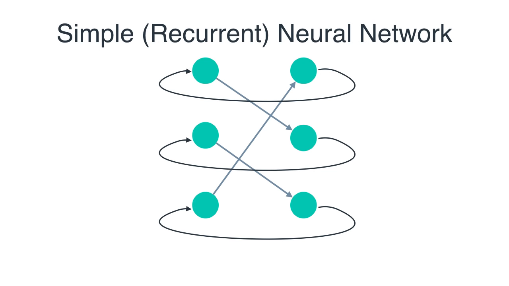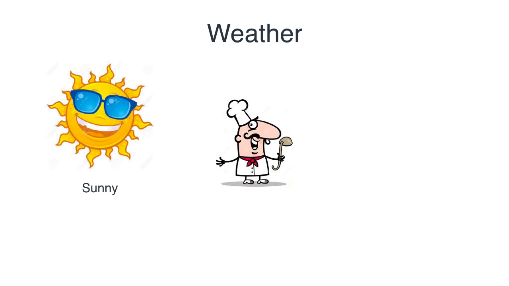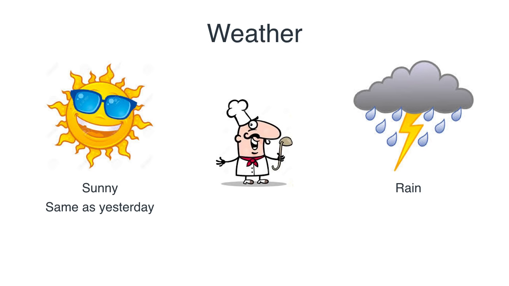Let's look at a more complicated one — back to the perfect roommate situation. Now his rule for cooking is a combination of the two previous rules. He's still very methodical and cooks in sequence: apple pie, burger, chicken. But his decision depends on the weather. If it's sunny, he goes outside to enjoy the day and doesn't cook, so we get the same thing as yesterday — leftovers. If it's rainy, he stays home and cooks the next dish on the list.